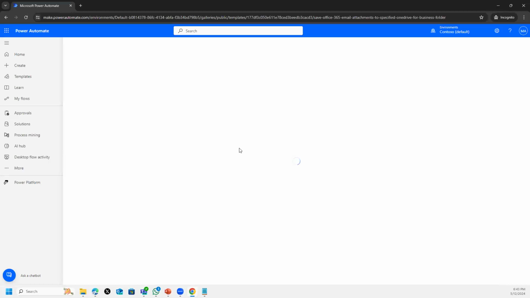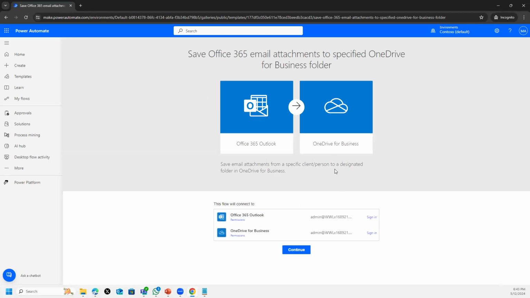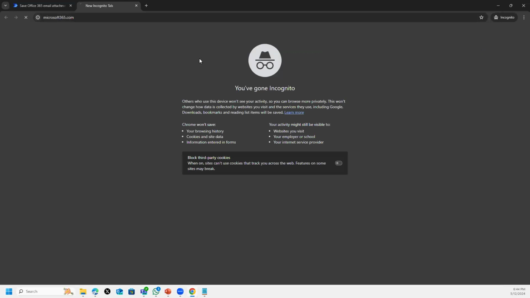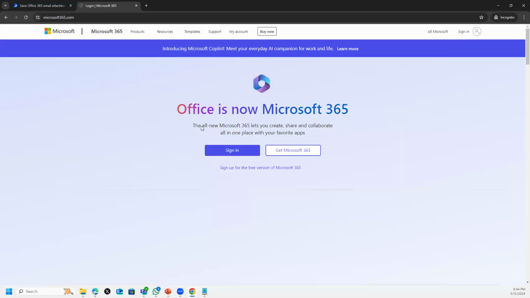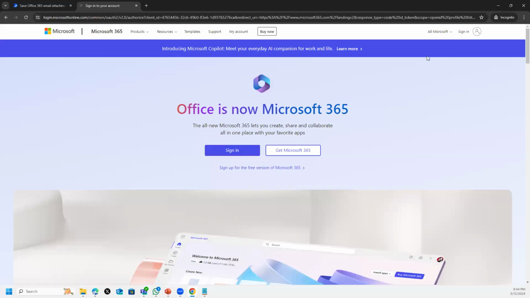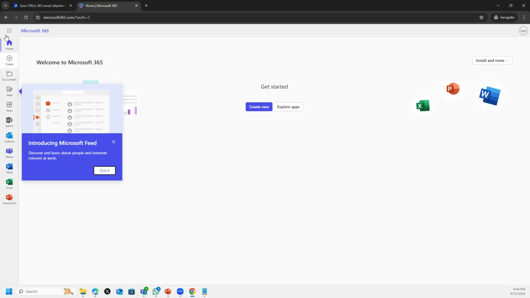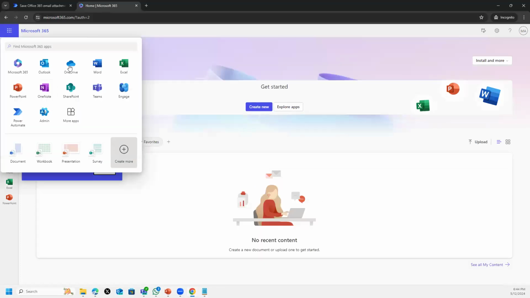If you look at this, this is one of the templates that I'm using. What it will do is, whenever there is an email received and the email has an attachment, copy the same attachment into the OneDrive for Business folder. To verify that, let me do one thing. I'll get into the homepage of my services, and I'm positive it will take me there, from where I'll quickly redirect to the OneDrive section, which is definitely available over here.